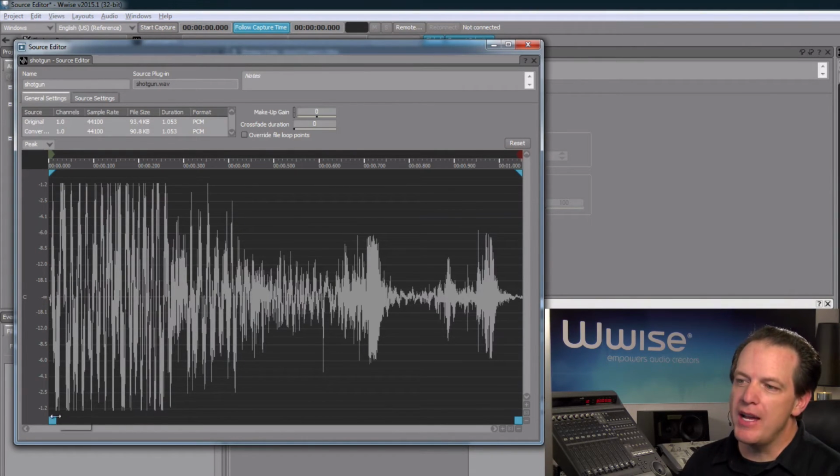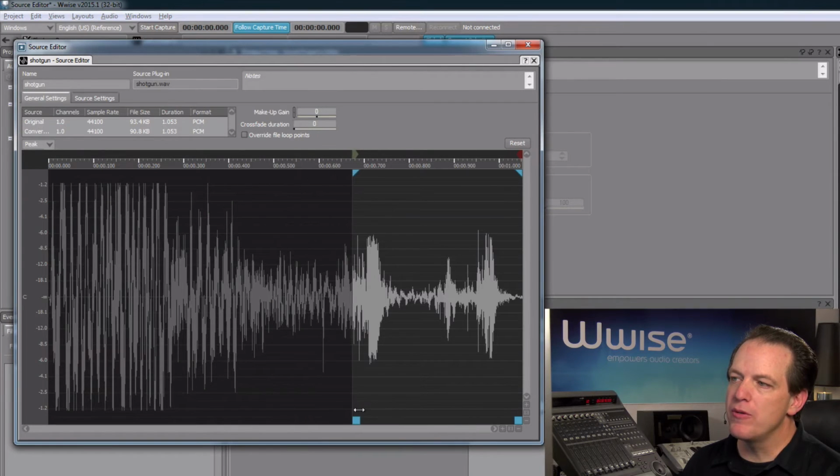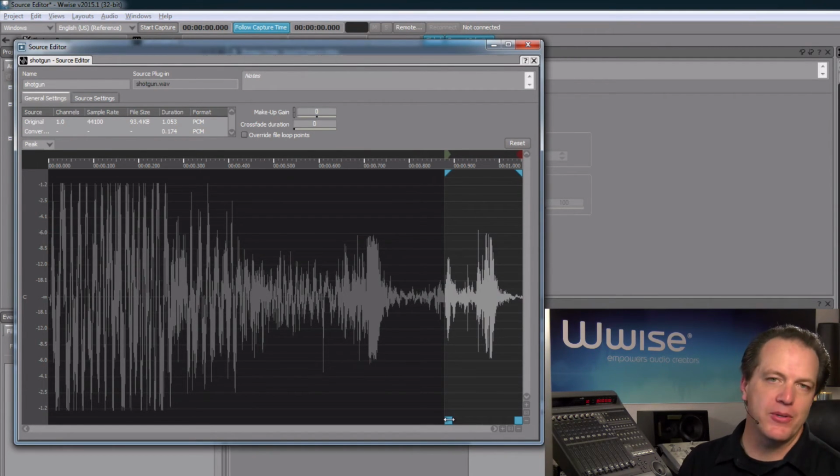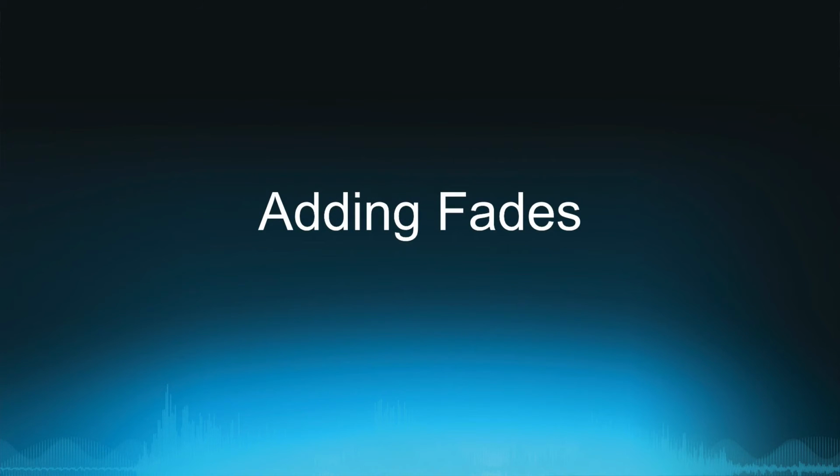Using the trim start icon, drag it over to where the first pump sound occurs. The problem is that there's a little bit of the blast sound underneath, and there's not really going to be any way for us to get rid of this. So we'll move the start icon further to the right to the beginning of the second pump sound. And that's all we need, because we can use this same sound twice to get both the pump in and the pump out. Now that we have the shotgun pump edited the way that we want, we can close its source editor.